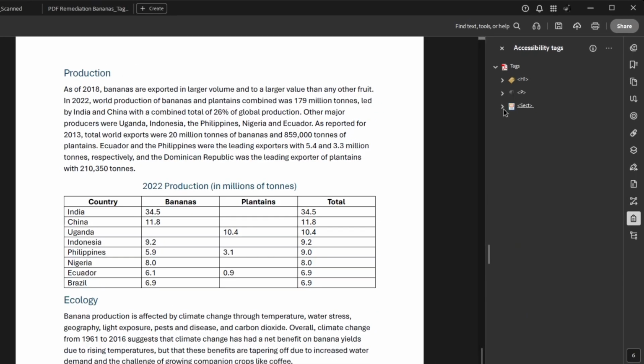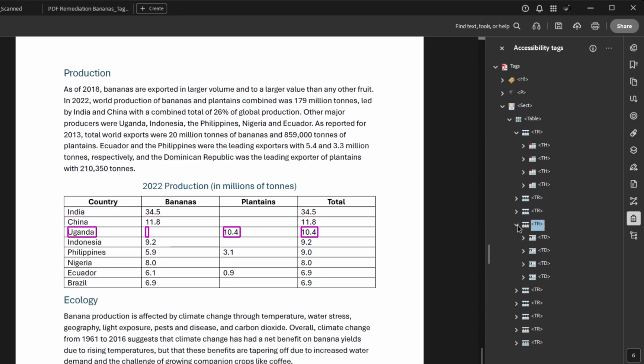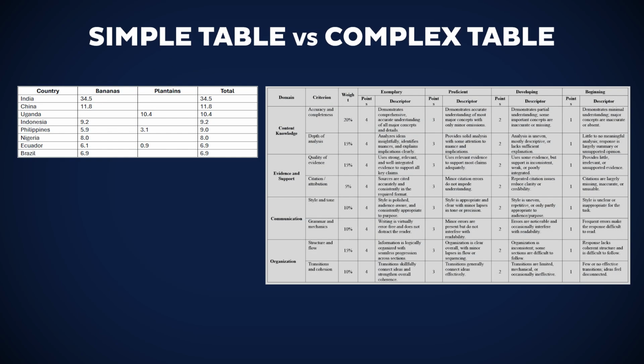In a correctly structured table, you'll typically see the table broken into TR for rows, TH for header cells, and TD for data cells. Generally, the first row of a table should contain header cells for each column. Header cells provide context as a screen reader moves through data cells. If headers are missing or tagged as regular data cells, a table can become a confusing stream of values. If the table is complex, for instance, it has multiple header rows or merged cells, use Reading Order to get the table identified and grouped. Then refine the structure in the Tags panel where advanced edits are handled.